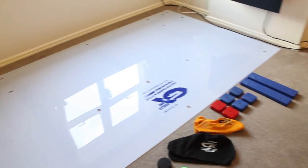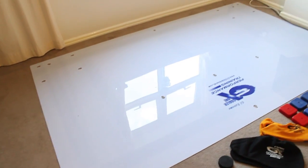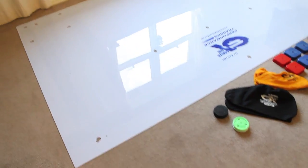So here's the slide board set up in all of its glory. As I said, it's five feet by eight feet in terms of its size, so it's pretty big. Make sure that you have enough space for it at home, or if you're going to be using it outside, in a gym or in a sports hall, just make sure there's enough space to lay this thing down.